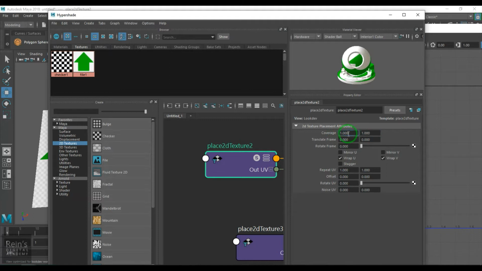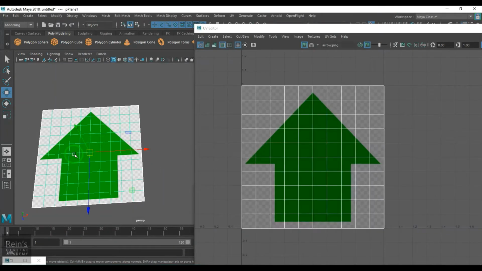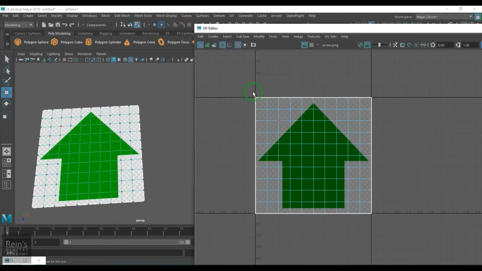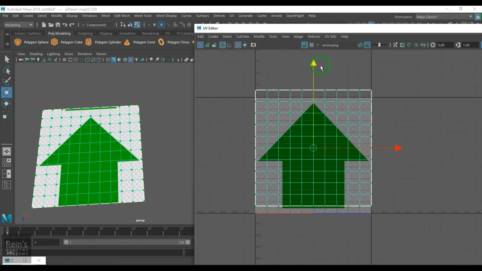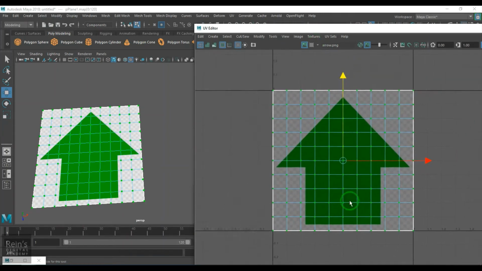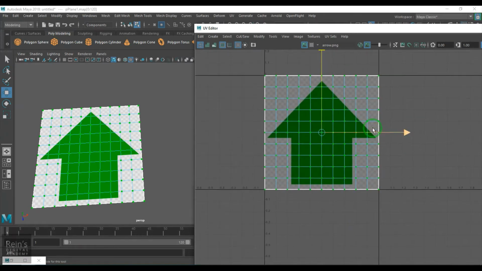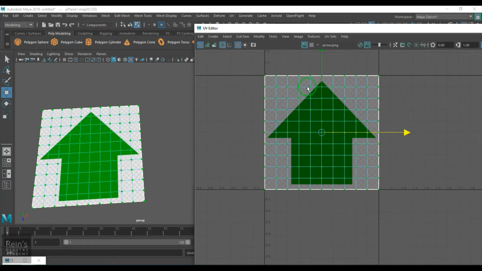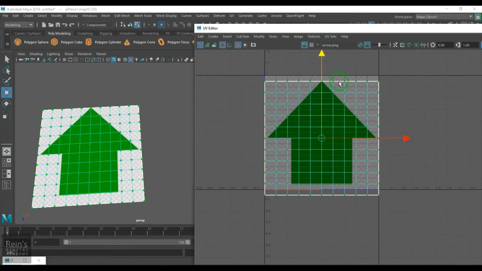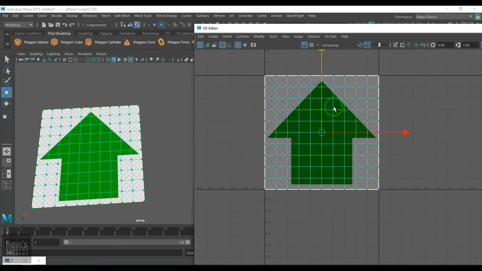The first box represents the U, the second box represents the V. As in viewport we have X, Y and Z axis, in the UV editor we have U, V axes. So if I move the UVs left to right, I am moving in the U. Vertically, I am moving in the V direction.